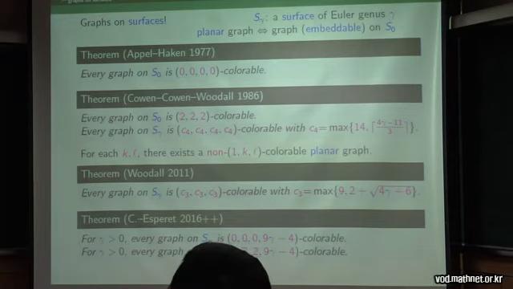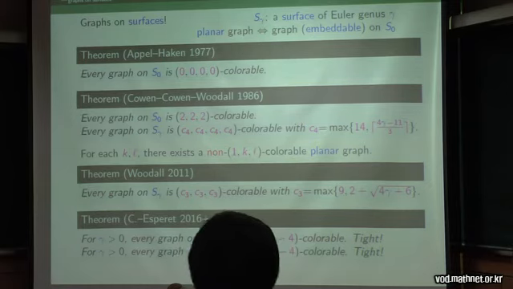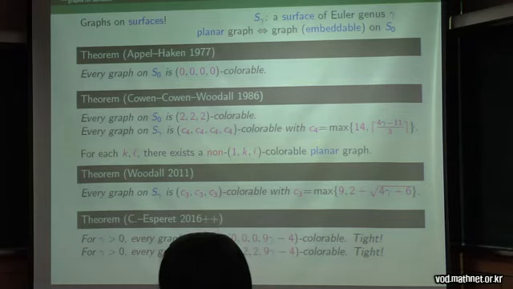And moreover, we come up with constructions showing that these are tight. So if you want to partition it into 4 parts, where 3 of them are independent, then the last part has to be some linear function in gamma. You cannot do better. You cannot have a sublinear function in gamma. And if you want to partition your graph into 3 parts, where the first 2 parts are paths and cycles, then the third part must be some linear function in gamma. So you cannot have a sublinear function.